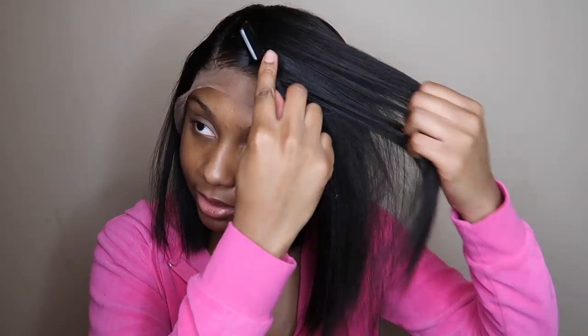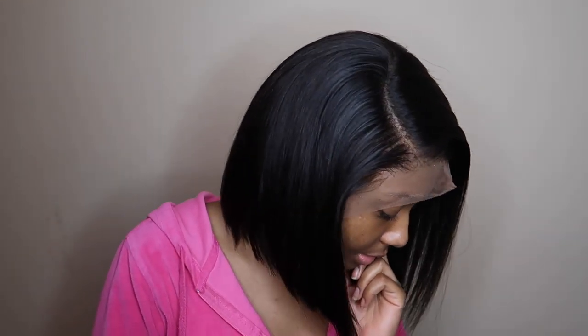In the morning, and I'm just now about to install this wig. I went ahead and straightened it off camera. I actually cut it some more. It was like down here, I think, so I cut a good amount off. It was 12 inches to begin with. I think I'm gonna just lay the glue down and lay this on top of it, and then cut it, install it that way instead of cutting all the way around and then installing.